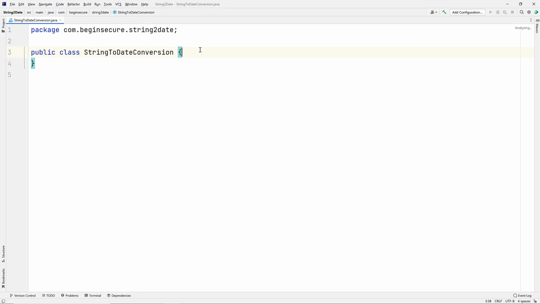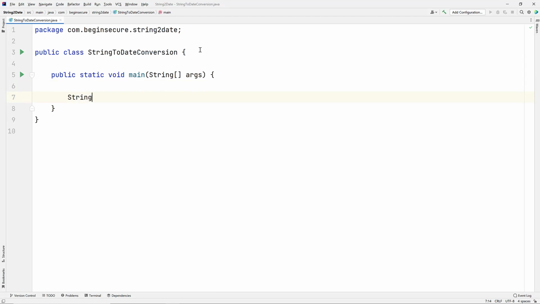We use the PSVM shortcut from IntelliJ to create our main method. Let's create a string called myDate and initialize it to a value of January 1st, 2020.